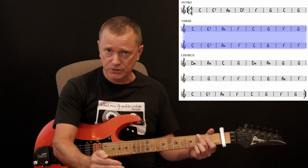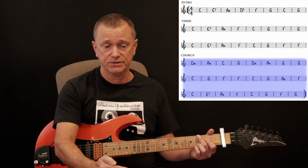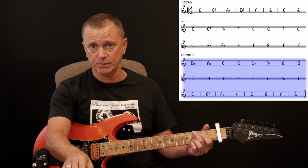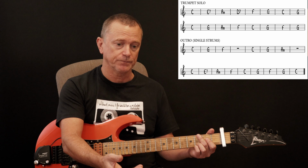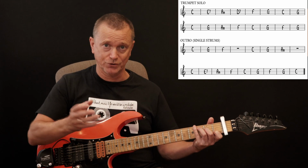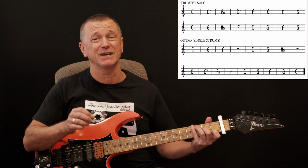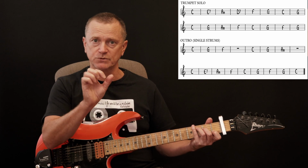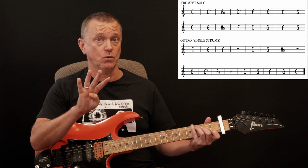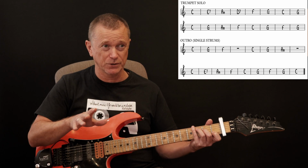We move through another verse. We move through another chorus. Second time through, we just go straight through that repeat sign and we head into the trumpet solo. Now the trumpet solo is over these chords, and I'll show you how the trumpet solo goes, but it's very, very easy because we're just holding either minims, which are 2 beats per note, or semibreves, which are 4 beats per note. So it's a very, very simple solo.